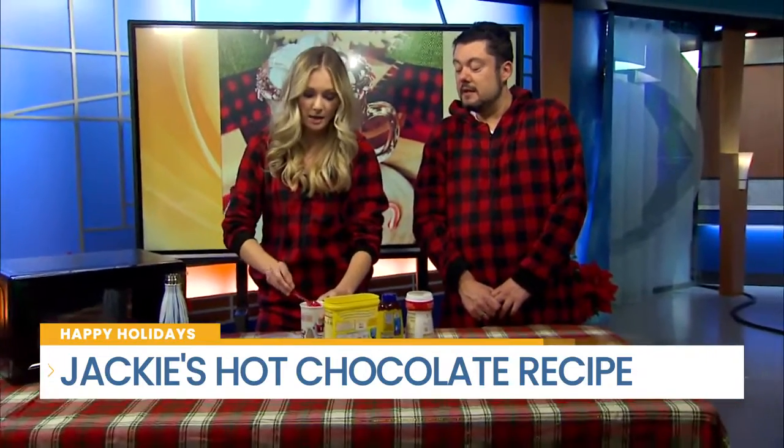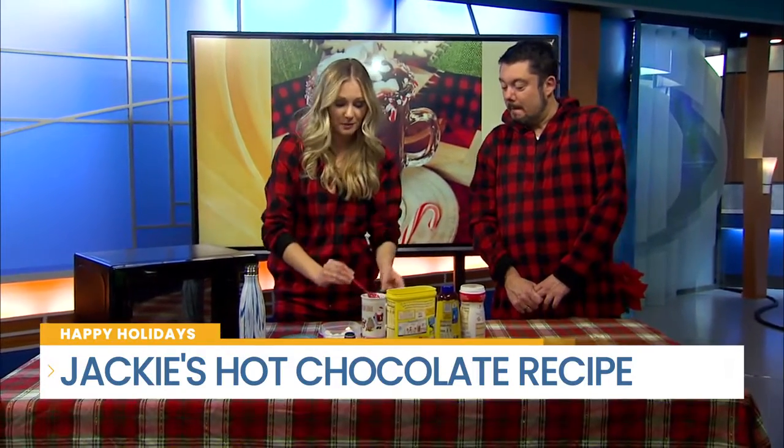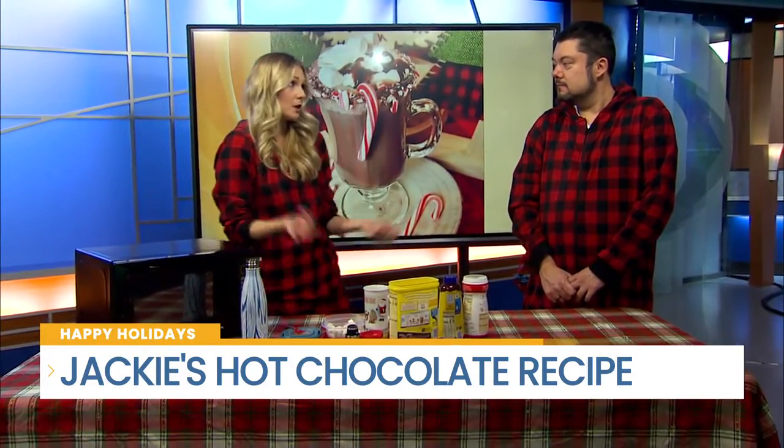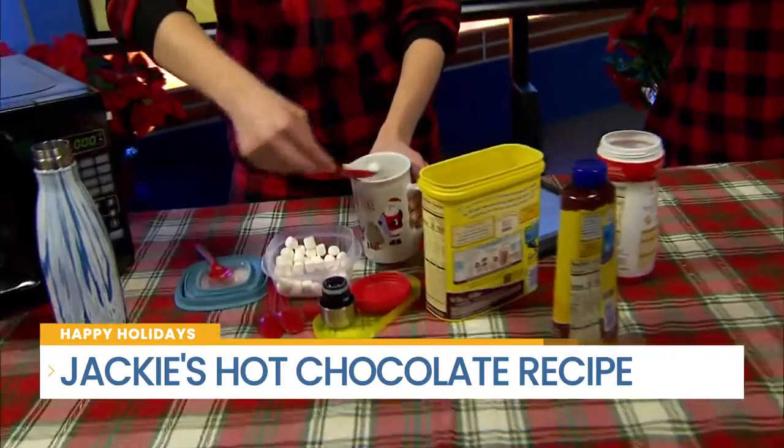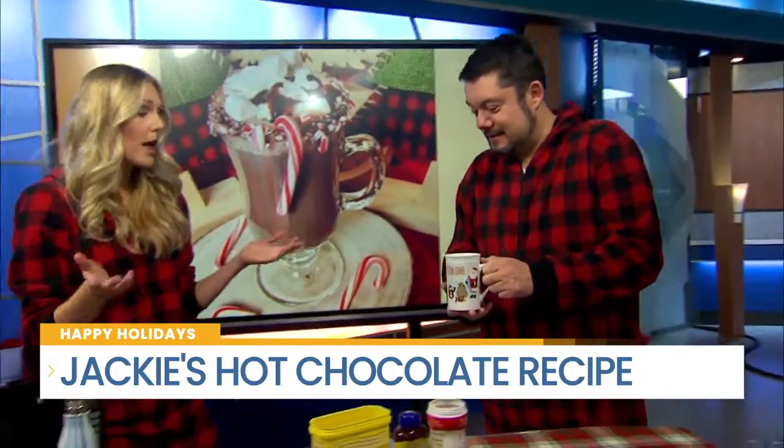I've got some marshmallows here. I'm a little disappointed you don't have peeps — I thought that was your thing. I do the peeps, but you can't get them right now. They're essentially back-ordered; the manufacturer is taking a little delay because of COVID. That's unfortunately another travesty of 2020 — no peep for your hot chocolate. I would say finish it off with a peep because the sugar dissolves and the marshmallow gets puffy and you have a cute little character floating in your cocoa. I'll finish it off with marshmallows, or you can use whipped cream and sprinkles. I'd like whipped cream but I just brought the marshmallows.